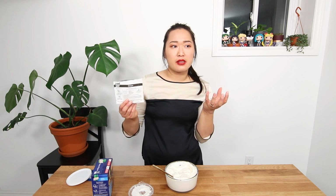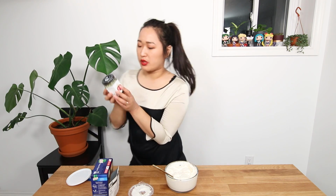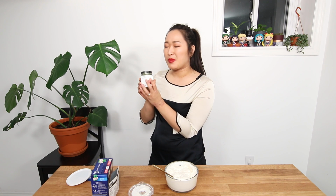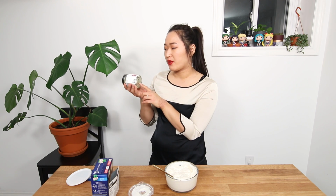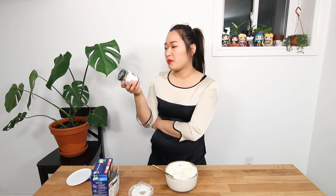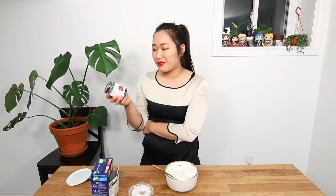I've also used the Epicure. There's like an Epicure mix. Actually, I have one. So I've also used the Epicure 3 onion mix before. This one's really good. It just happens to be kind of expensive. Like, one of these is like $15 or $16. I got it from a friend because I wanted to support her because she's doing Epicure, but it is really good. And it's like slightly more healthy.